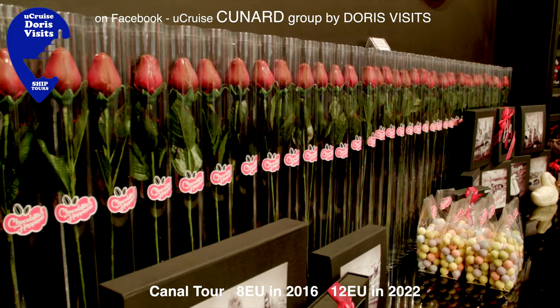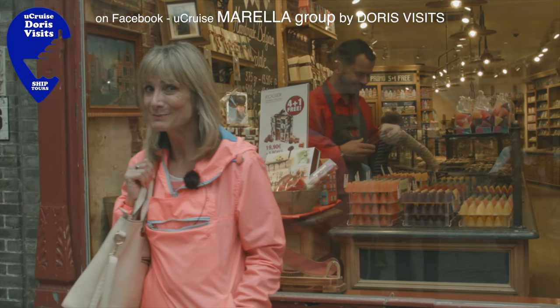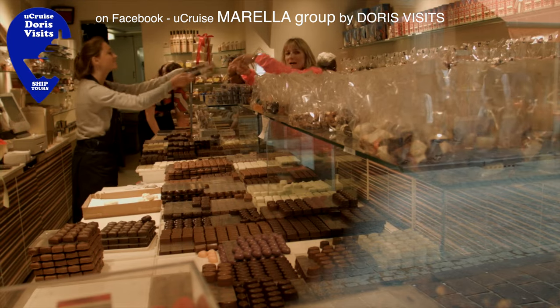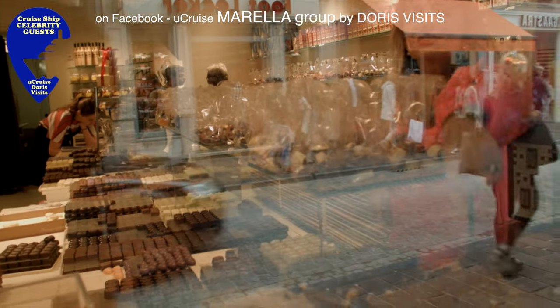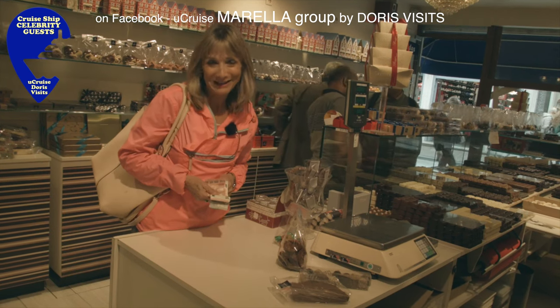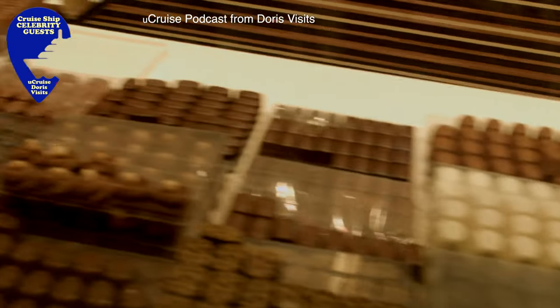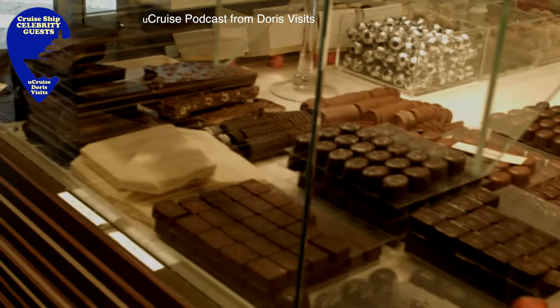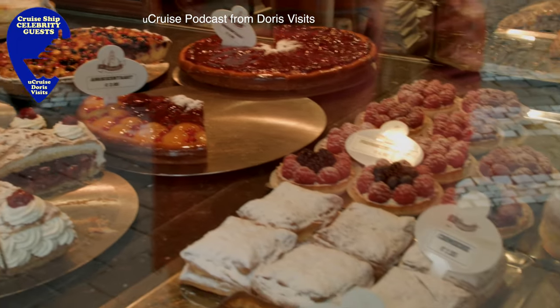Guess what? Another chocolate shop. And over the road, another chocolate shop, handmade in Bruges. And how much is a slab of this chocolate? It's by weight. Every other shop is a chocolate shop, and you can't resist. Chocolate, chocolate everywhere. And not a drop to eat. Well, there is also the odd cake, if you have the time.